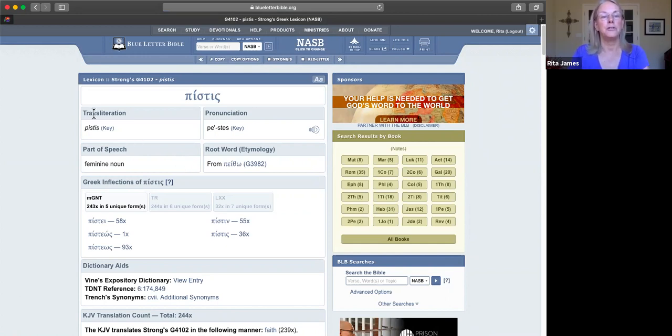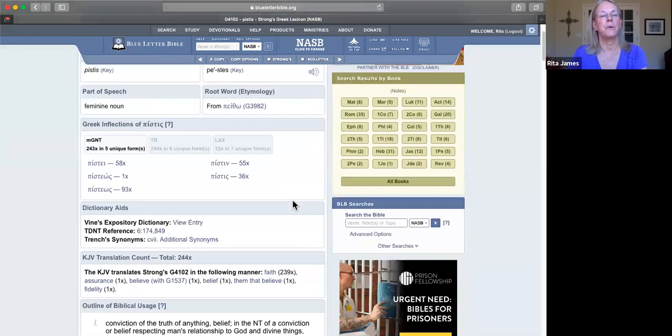And so under transliteration, we see that that Greek word is pistis. I would put that on my study sheet. Over here, if it's a word you have no idea how to pronounce, you can click on this speaker icon and he will pronounce it for you.